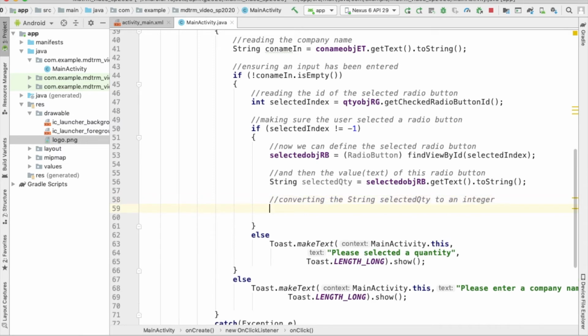So I'm going to do here int quantity. Let me call that guy there selectedStringQuantity.